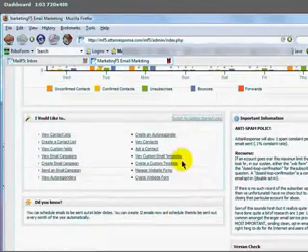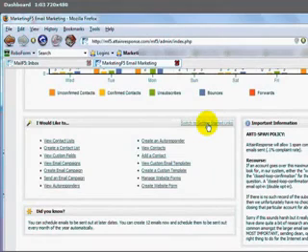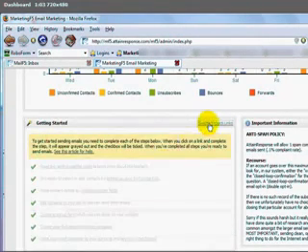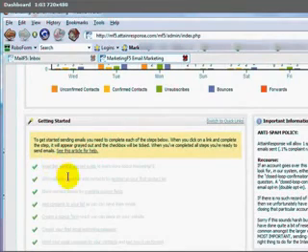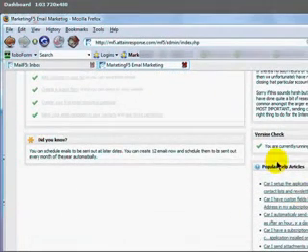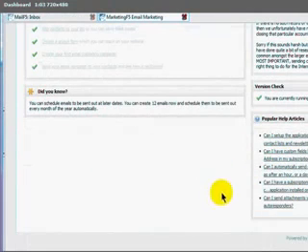You can see here on the next panel that you have links that allow you to quickly access functions within the system. And if you're just getting started for the first time, go ahead and click on the Switch to Getting Started links. And then you'll see here that you have these links, and you'll just go through these step by step. And once you've gone through them, you'll see here they're grayed out and there's a green check mark. And then over to the right here is the spam policy of Attain Response. Then you also have the popular help articles, and these are pretty good. So go ahead and take a look at these as well. Let's go back up to the top now.